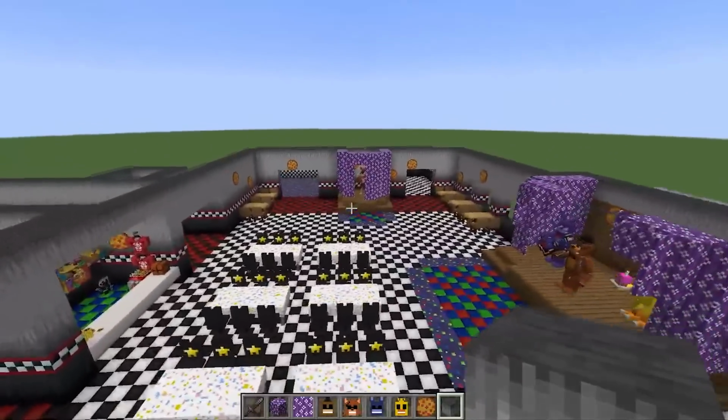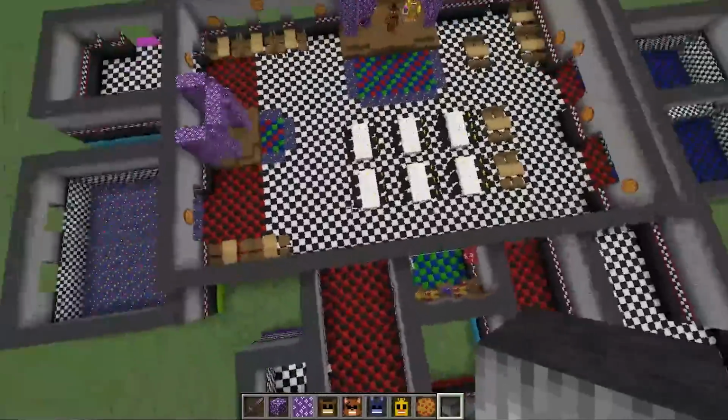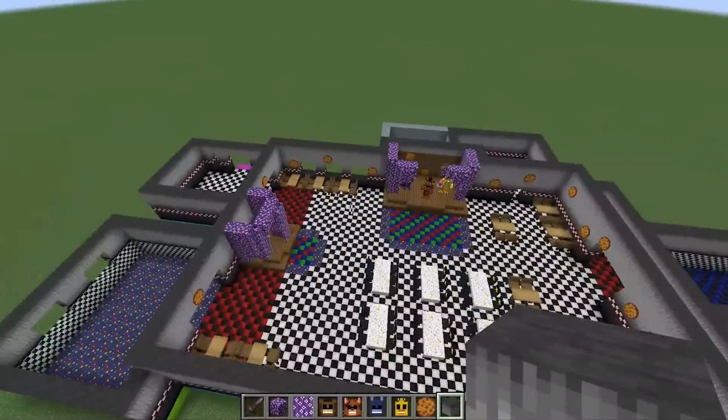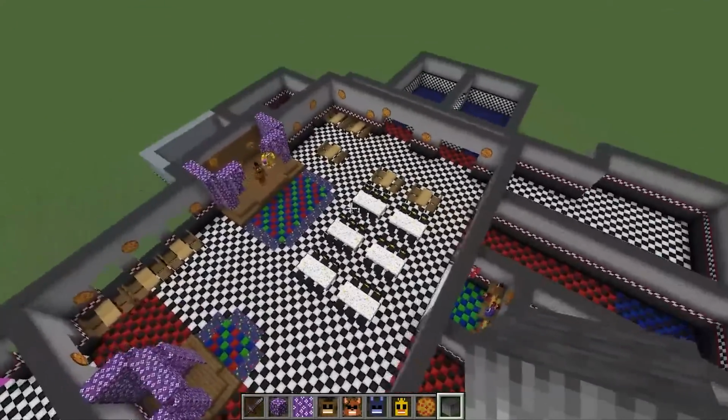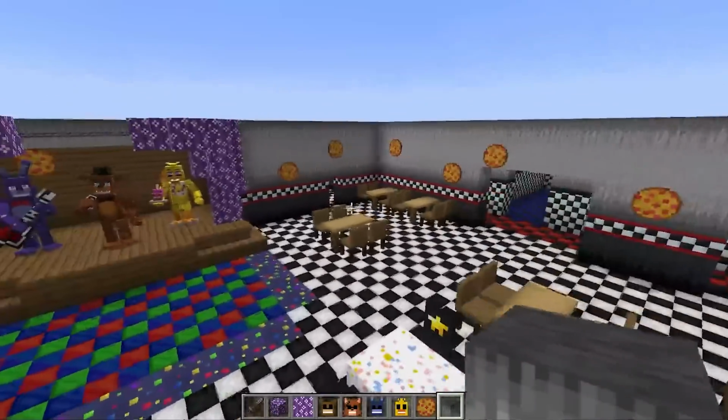Now that I've extended the wall up by 1 in this room, and this room only, I feel like it would be most fitting to have this area as the highest roof, as that is the main attraction of the actual restaurant. Now that we've done that, we can focus more on decorating.